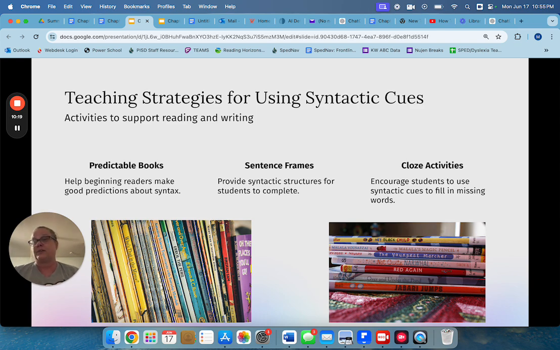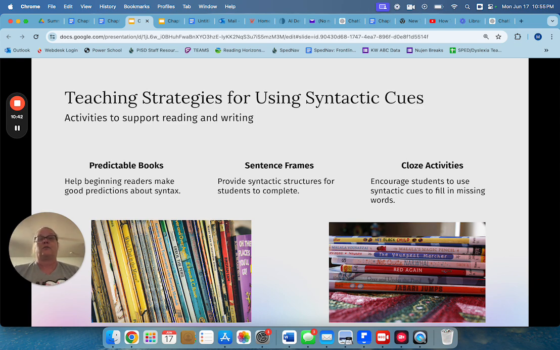One of the books that they mentioned was Mom, and it was saying like, Mom is reading, Mom is swimming, Mom is cooking. It's the same thing over, and the only thing they're changing is the verb. So it's very predictable, and it's making the same sentence over and over again with just a different verb. So it was very repetitive, and it helps them start making those predictions.